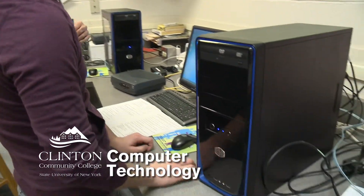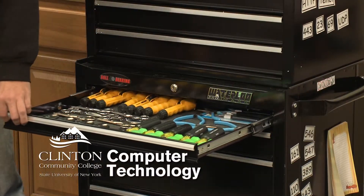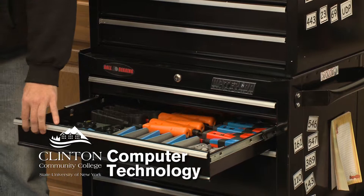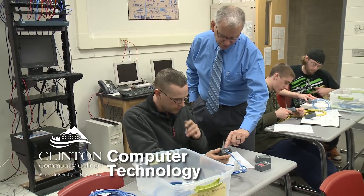We load operating systems on a real computer. We create accounts on the real computer. We do all those things that are simulated in a lot of other institutions. I think that's very beneficial. The hands on experience is probably the best part about any course that you can take here. You can actually see all the tools that we use on pretty much a weekly basis to make any type of cables or to test anything that we would need in our environment. I appreciate the hands on experience very much.